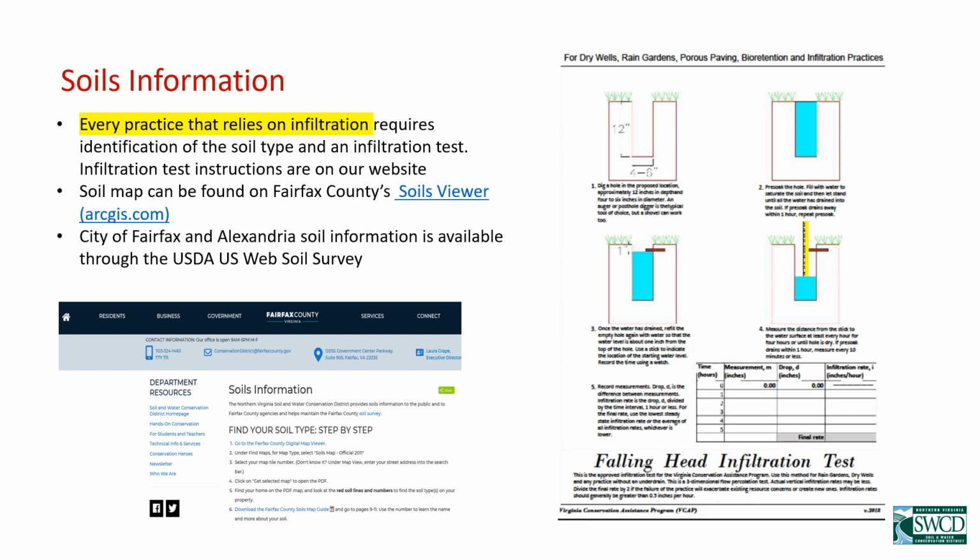The soil should also be looked at and analyzed on site, and a good time to do that is with the infiltration test. And we have a great soil scientist on staff, Dan Schwartz, who is ready and willing to help any and all VCAP and CAP applicants with this process. City of Fairfax and Alexandria's soils information is available through the USDA website.